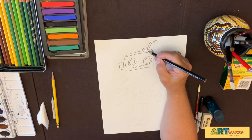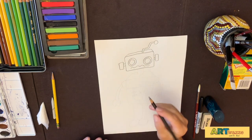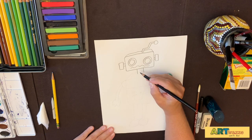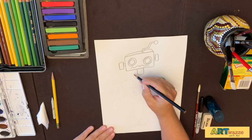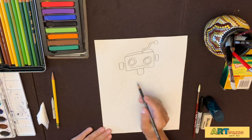Now, one other thing. I'm moving quickly for time purposes. You could pause this video along the way. Now, I'm going to put the neck in and I'm going to stop and give it a little bit of a curved line in the bottom of the neck, again to create a cylinder.